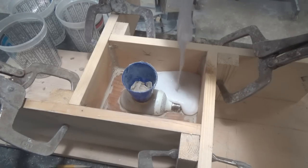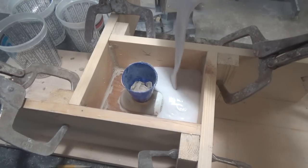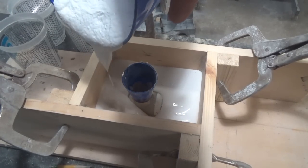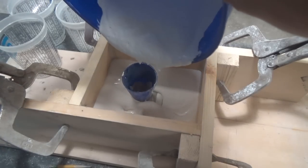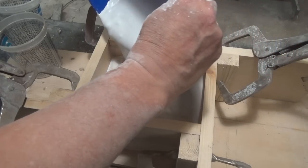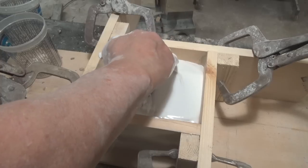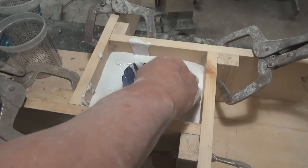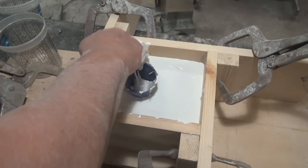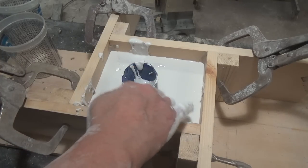If you can get a long string of plaster that will pull the bubbles out. There's a little bit of lumpiness — that's okay. Don't go crazy on the tapping — you can lose your mold. This is beautiful plaster — nice. I think it's been about 45 minutes, let's give it a chance to start cooling down.